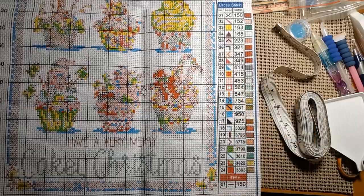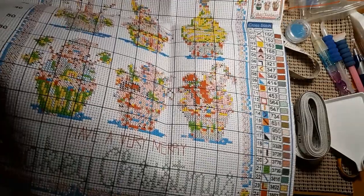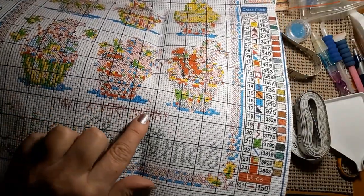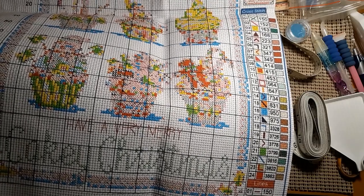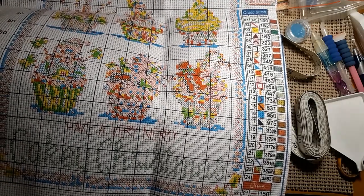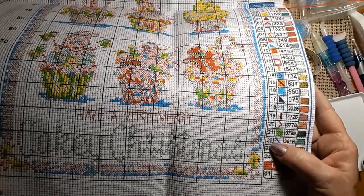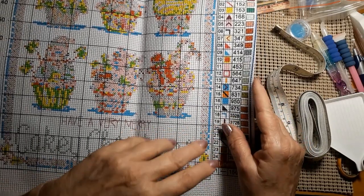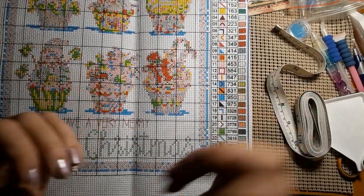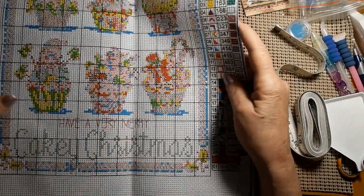I just thought it was cute. And it's a partial. And they do have the back stitch all printed there. All you got to do is put lines over it. And you're done. You don't have to guess or worry about it or count. Nope. It's all right there. Isn't that beautiful? I might go out of my way to find me some different size beads to put all over these here and there. I just think it would be gorgeous.